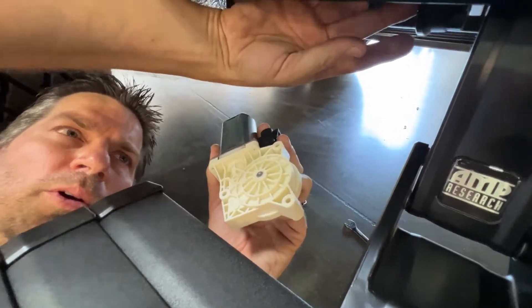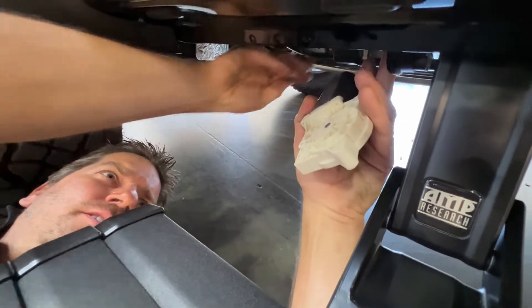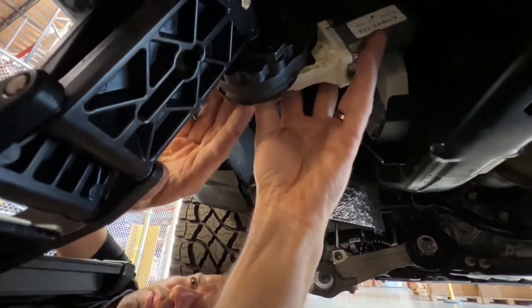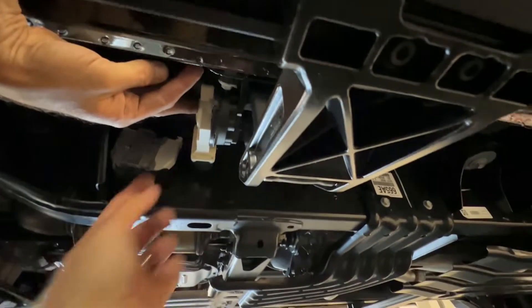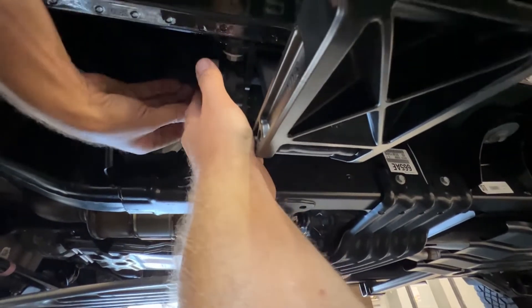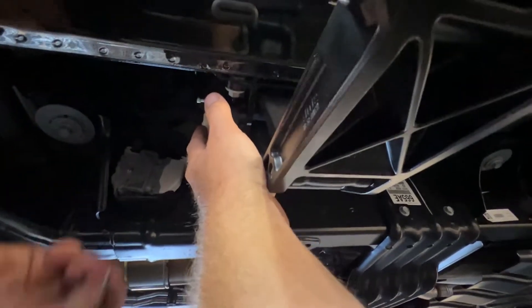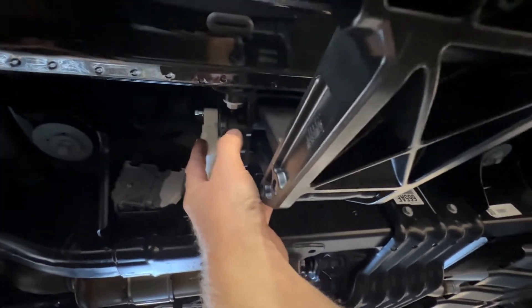We've got the motor here. We need to make sure the motor cap — basically a dust shield for our drive system — is in place. Then set the motor up. You have to rotate the linkage a little bit to line the gears up so I can see up in there, and then the motor kind of falls into place. Once you have the motor there, just hand-start the three screws so the motor stays in place, then tighten them up and on to the next side.